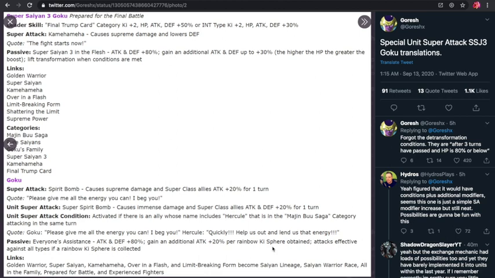Also with the STR Gohan. The SDR EZA Family Kamehameha Gohan also creates Rainbow Key Spheres. Okay, what is going on with my voice right now? And then Link's Golden Warrior Super Saiyan Kamehameha over in a flash, limit breaking form, becomes Saiyan Lineage, Saiyan Warrior Race, all in the family, prepared for battle, and experienced fighters. So overall, these are pretty good units.